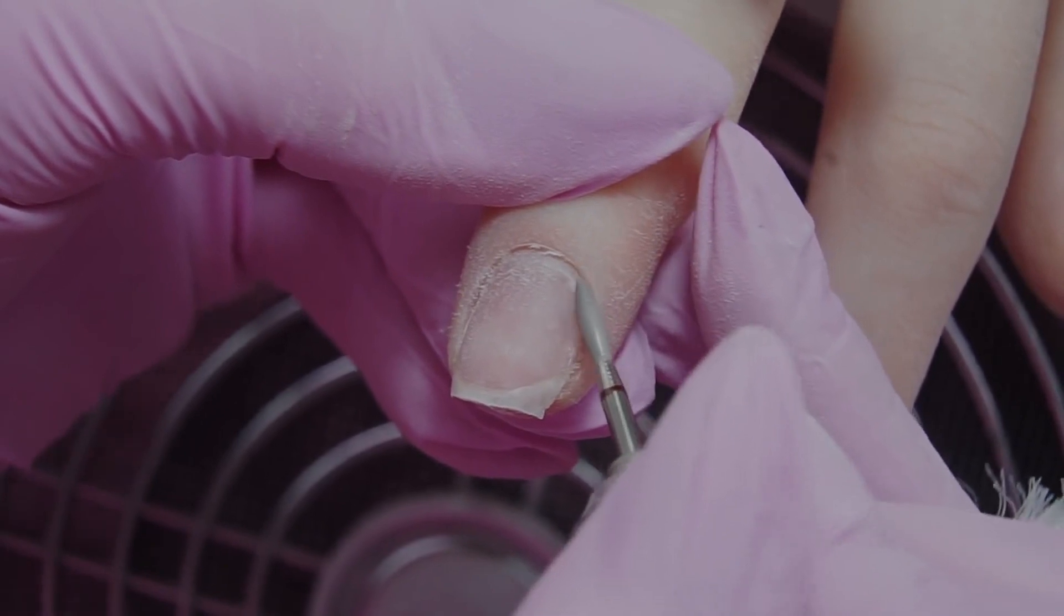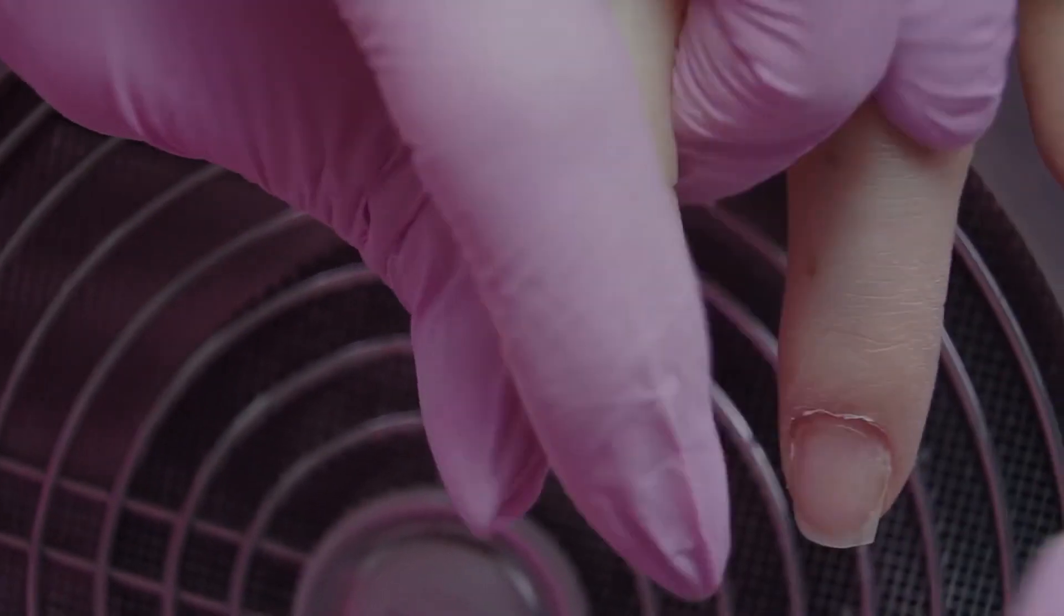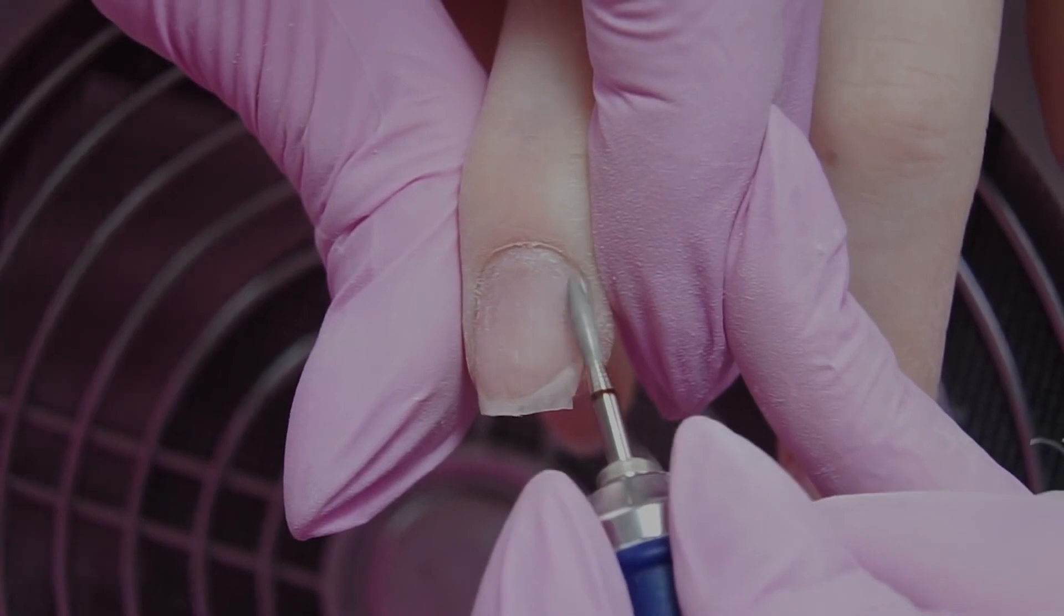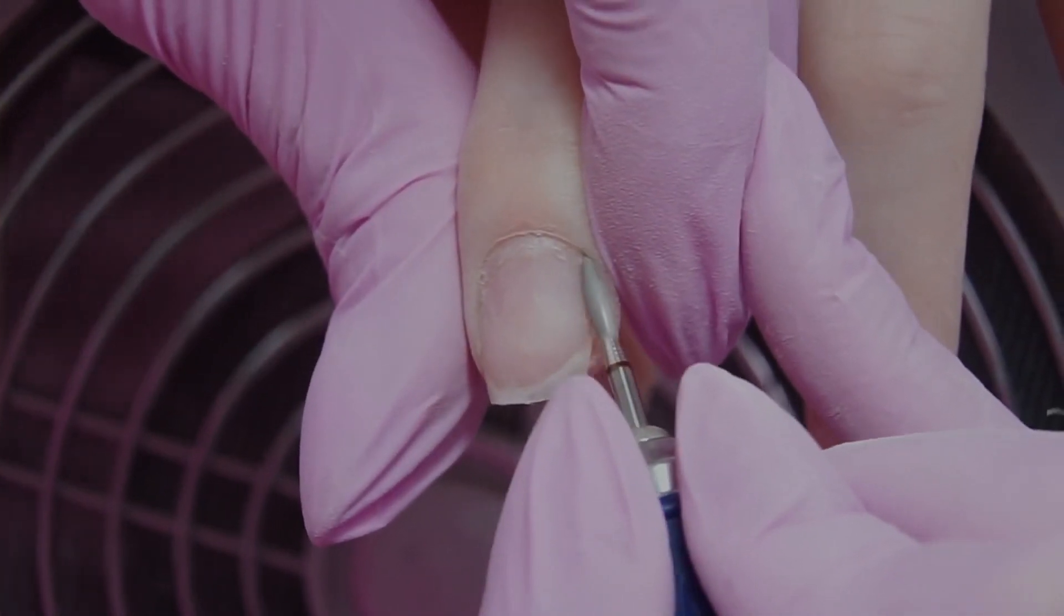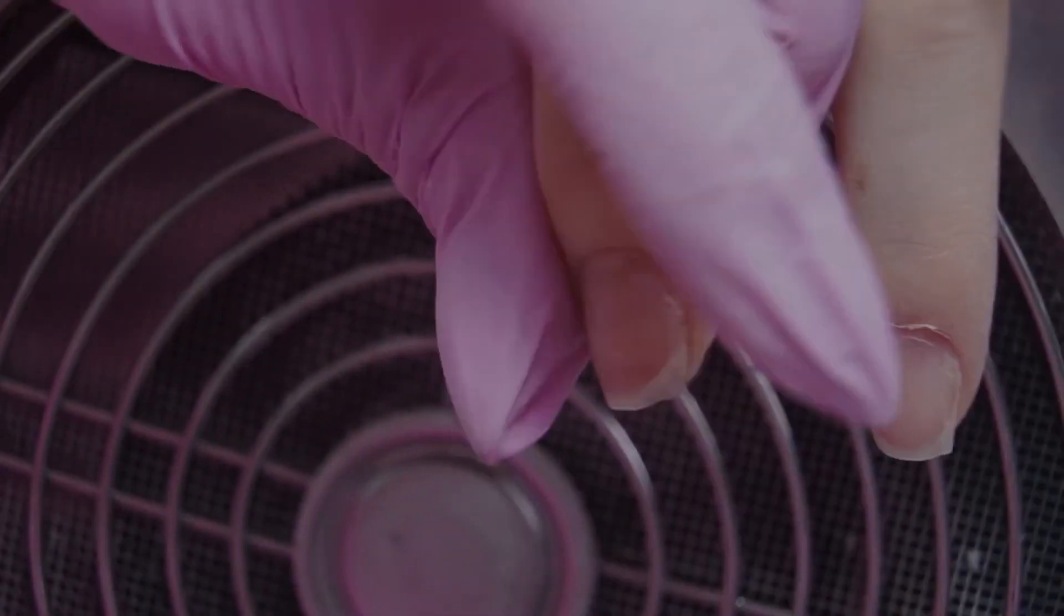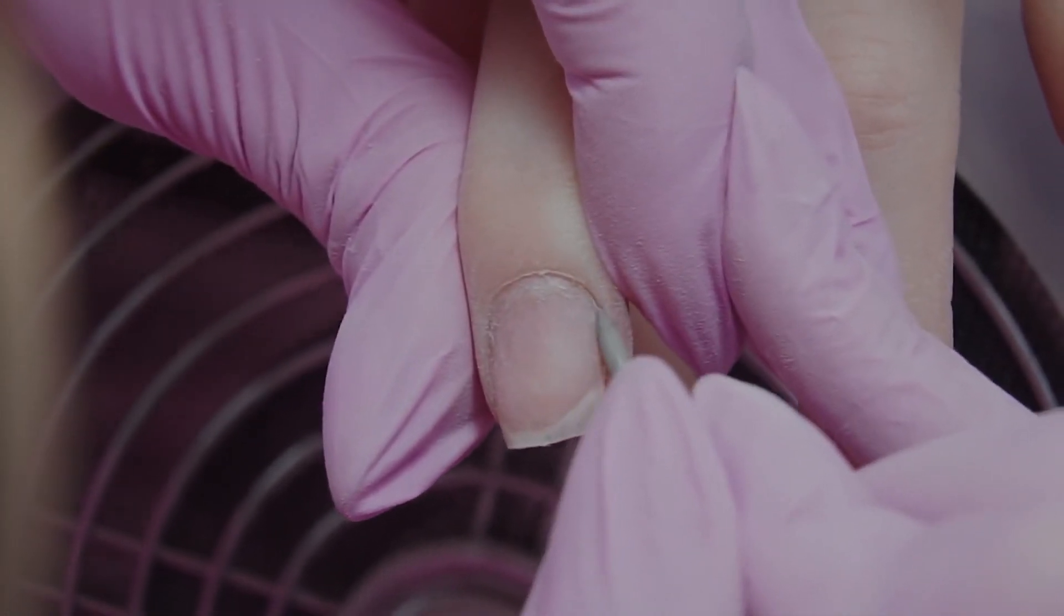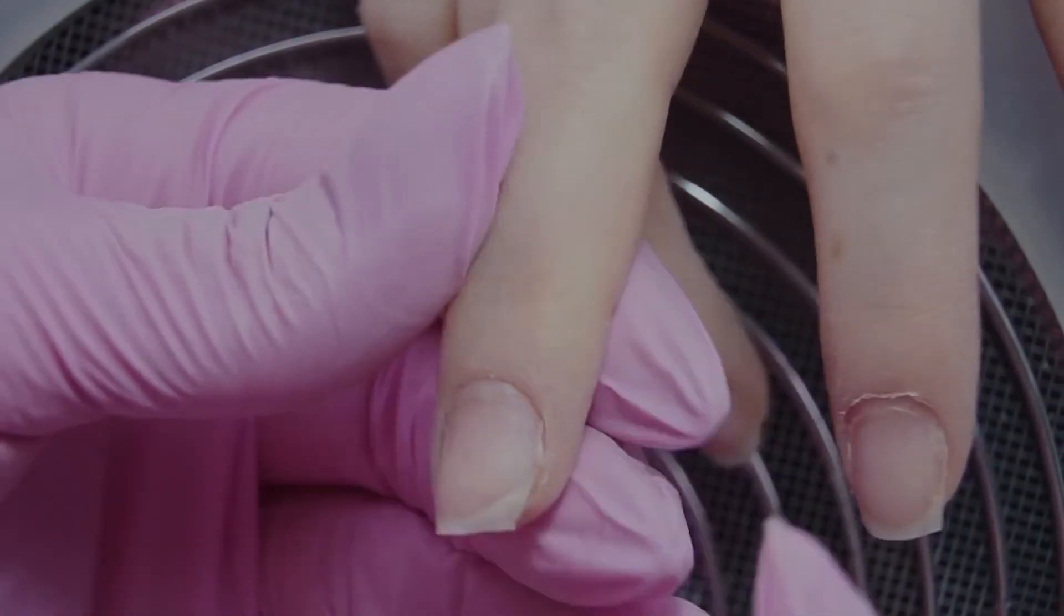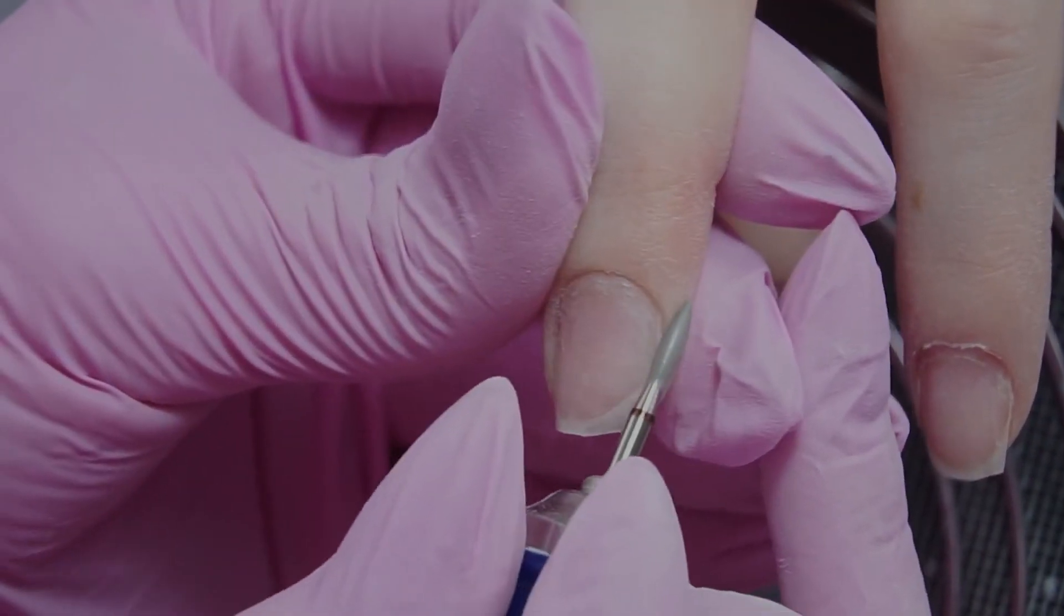I pull the skin in the sinuses. To do that, I'm doing an upper grip on the client's finger, and with my index finger, I pull the skin diagonally while processing. If you see something white in the side sinus, you need to check if it is dust or pterygium. Remove the dust with a brush, or send your client to wash their hands after the manicure. If there are any white leftovers, you can e-file them out. But be gentle in order to avoid side peeling of the nail plate, the onycolysis.